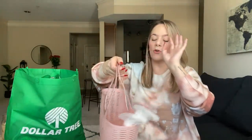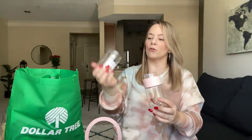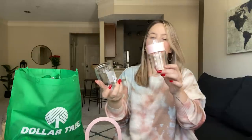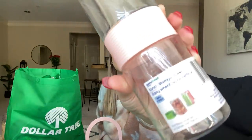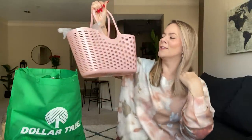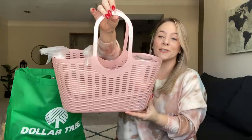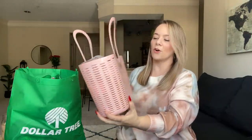I also picked up one of these divided snack containers. I have a gray one and absolutely love it. You put something on one end — you can even do overnight oats — and something on the other end. You can use this for baby formula, or like the picture shows, have carrots and celery with ranch, mixed nuts, and dried fruit. You can get as creative as you want, and it's the same pink as the basket, so just like a whole little set. I love it — look at the color, it just looks classy to me.